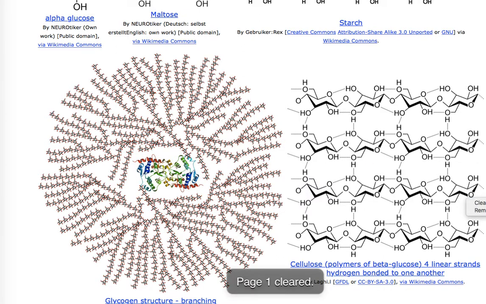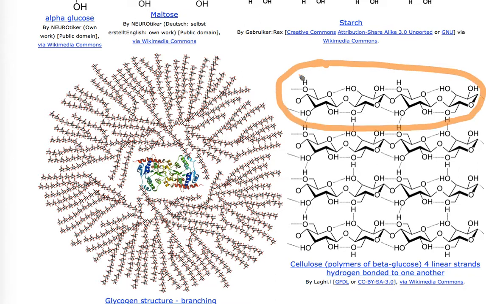On the other hand, in cellulose, let's erase all that. In cellulose, the glucose subunits are beta. So the molecules zigzag back and forth. One molecule is right side up, the next one's upside down, the next one's right side up, the next one's upside down. As a result of this zigzagging pattern, your glucose subunits can't be broken apart by the enzymes in your digestive tract. So this polymer is useless to you.